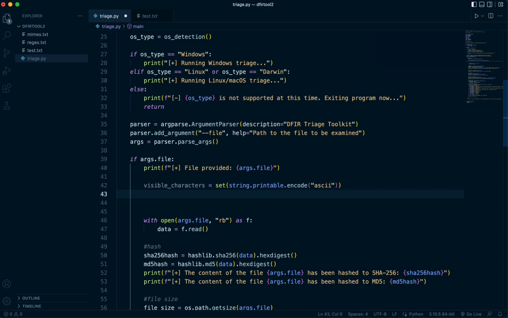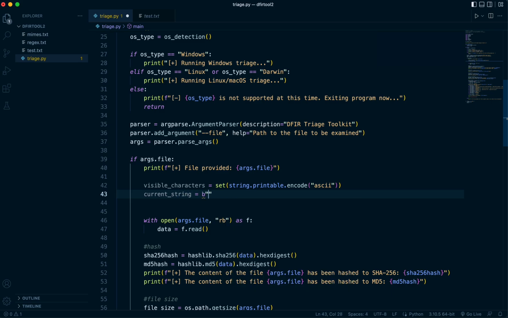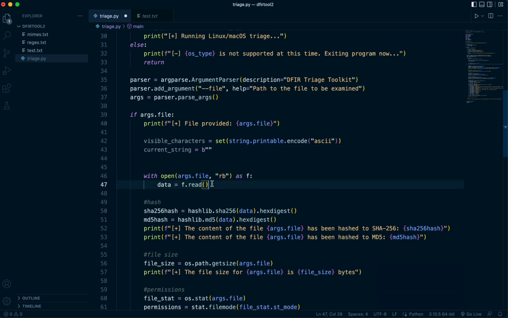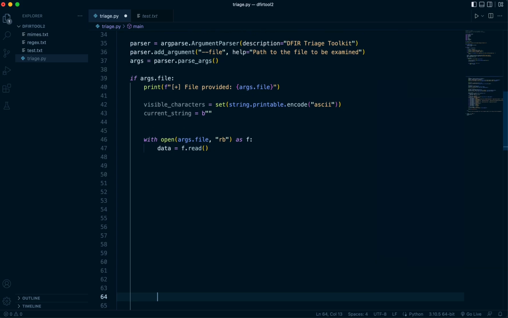All right. And then our current string is going to be our binary form, and that's it. Fantastic. All right, so I am going to push all this down because we want to have all the space and we want to look clean while we're doing this.